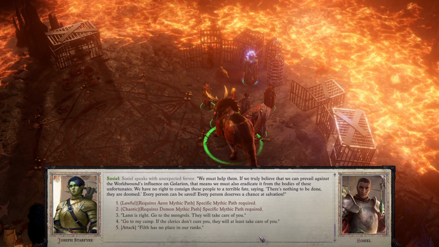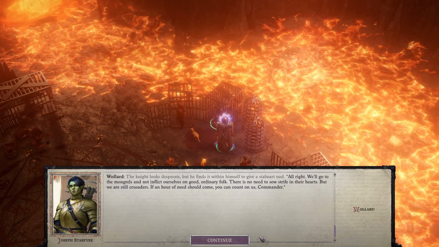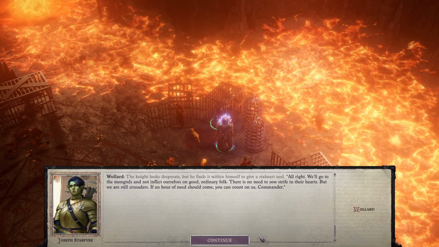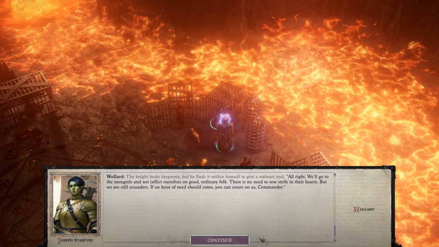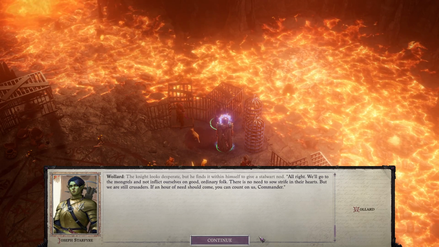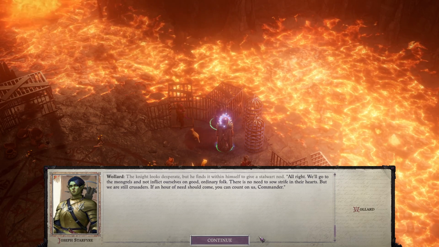Lan is right. Go to the mongrels. They will take care of you. The knight looks desperate, but he finds it within himself to give a stalwart nod. All right, we'll go to the mongrels and not inflict ourselves on good ordinary folk. There is no need to sow strife in their hearts, but we are still crusaders. If an hour of need should come, you can count on us, Commander.